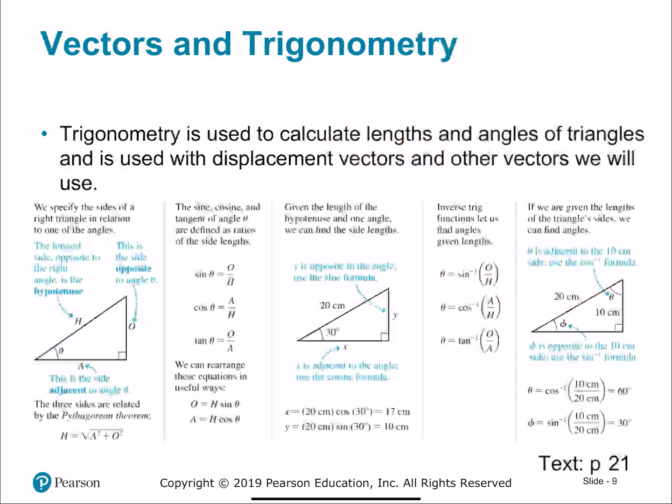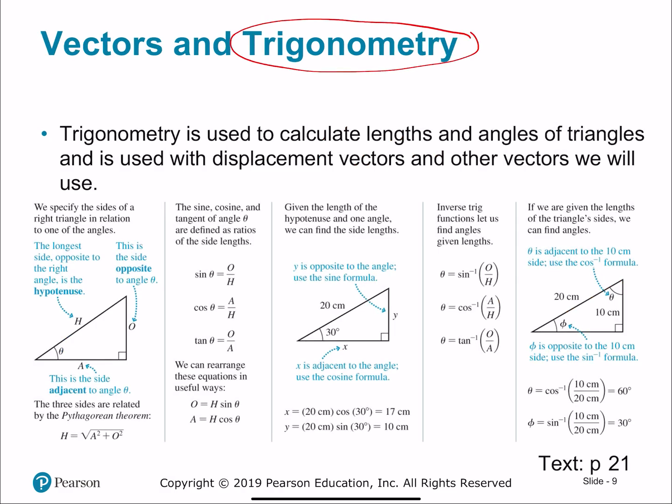So when we use vectors, we need to use a few tricks from trigonometry. So you need to remind yourself of these things if you don't remember, and if you need help with that, please just let me know. This is going to be very important. You have Pythagoras, you have sines and cosines. You need to remember that. You need to remember how to calculate the sides of a triangle using the sines and cosines. The inverse trigonometry functions are very important. And finally, you need to know how to use these inverse trigonometry functions to get this angle if you know the sides of a triangle.